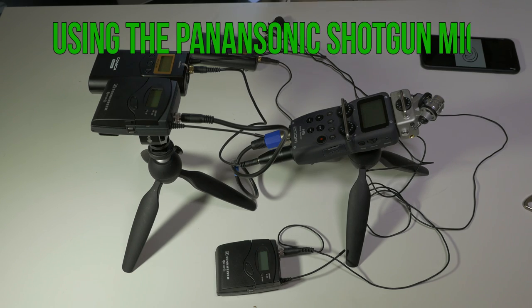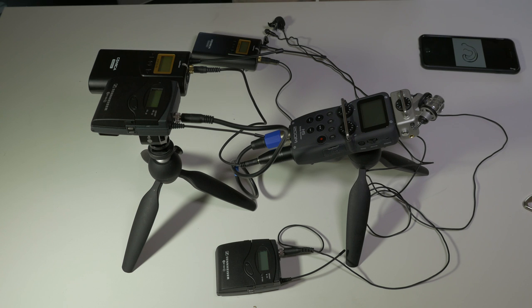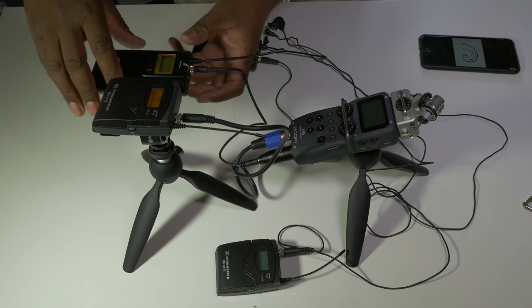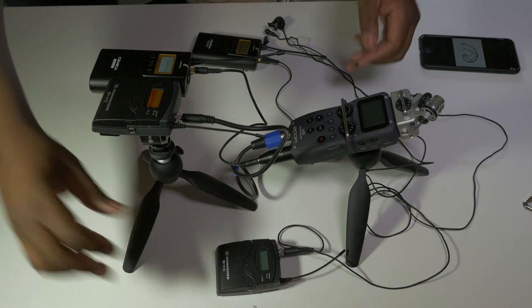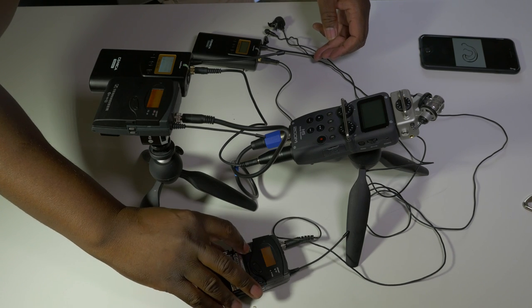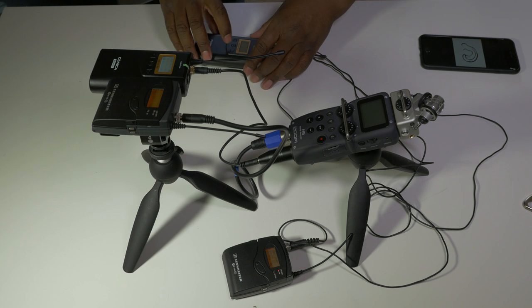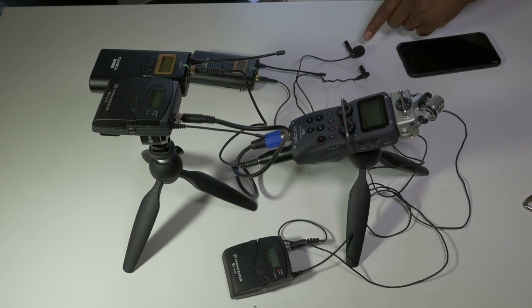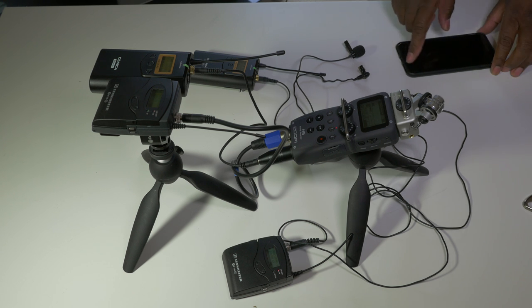Okay, now I want to take a minute to just walk you through the testing rig that I've built here, just so you can see what's going on. So what we want to do is to compare the Comica WM100 to the Sennheiser G3, like for like. Basically, it's a showdown. So the way we want to do this is, first of all, let's switch on all of the receivers and transmitters. And then finally this one. Okay, so I've got the two microphones, the Comica mic and the Sennheiser mic. They're the same distance from this iPhone 7 Plus.